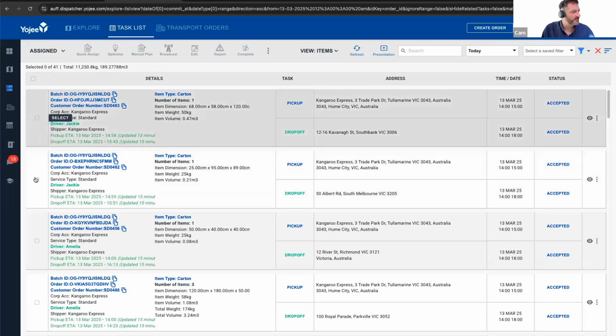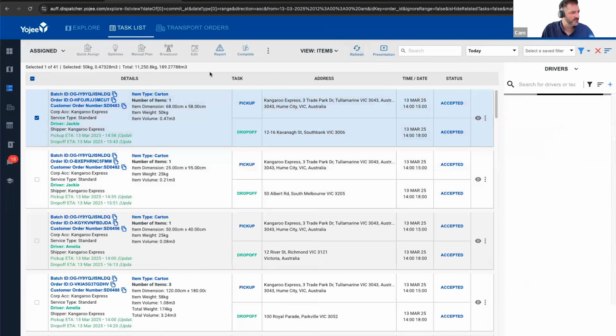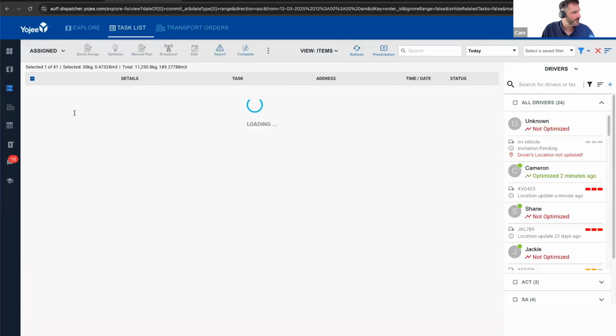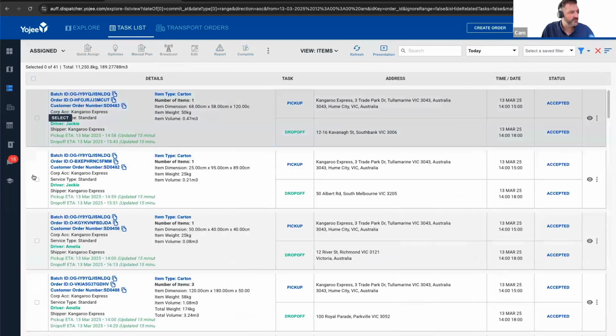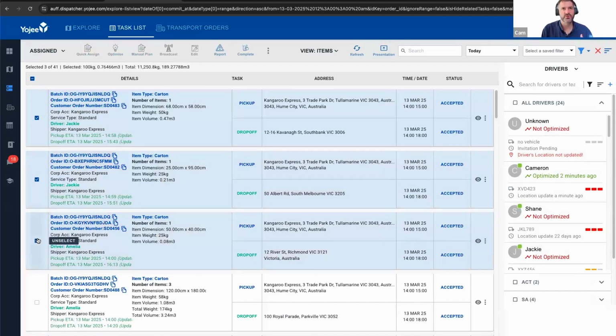Alternatively, if you want to unassign the orders from a driver, this can be done by using the report functionality. So if there are specific items that you realize don't need to be assigned now, or you need to think about before you assign them, you find the items, you select report.